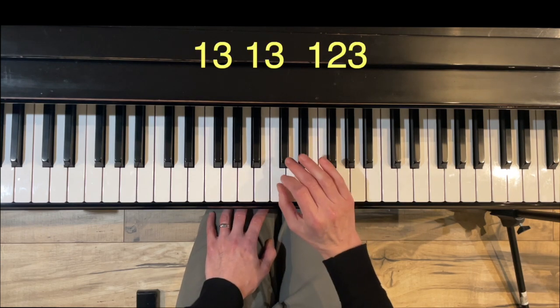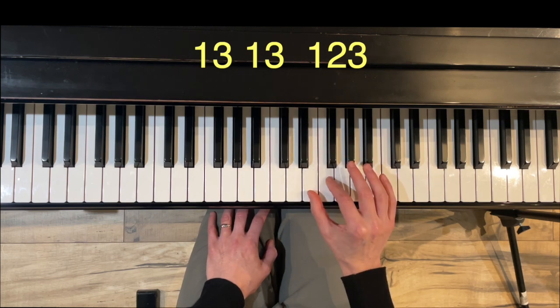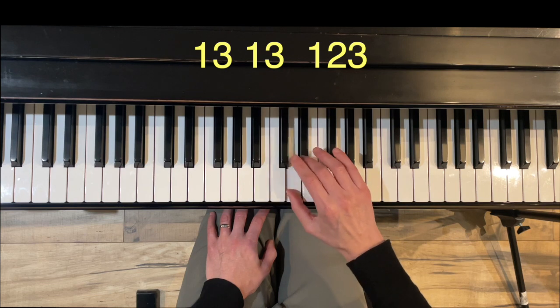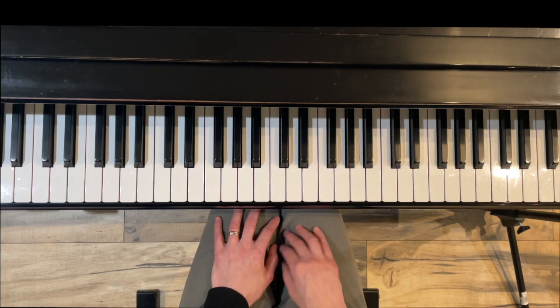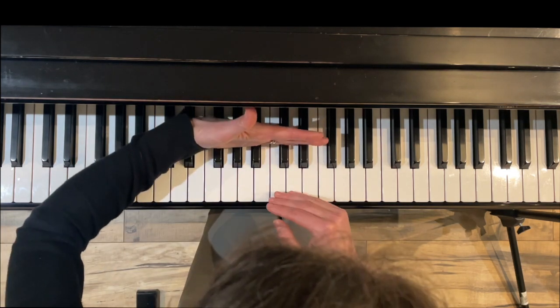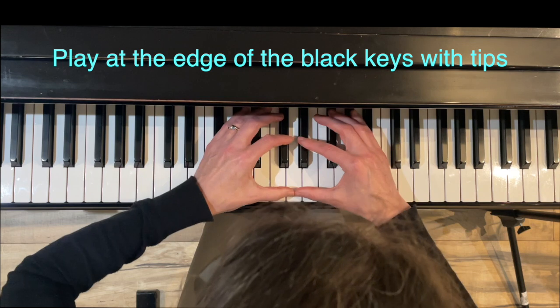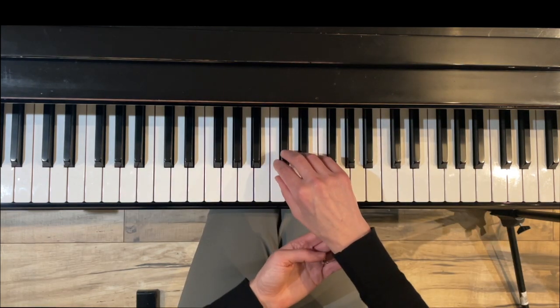So item two is the fingering. It is going to be 1, 3, 1, 3, unless you have two white keys in a row, in which case it'll be 1, 2, 3. 1, 3, 1, 3, 1, 2, 3. And then finally, I would suggest considering where you're going to play on the black keys, try to play right at the tip so you can stay nice and compact, maybe within a range of this or so. And your wrist is going to be slightly higher for this.